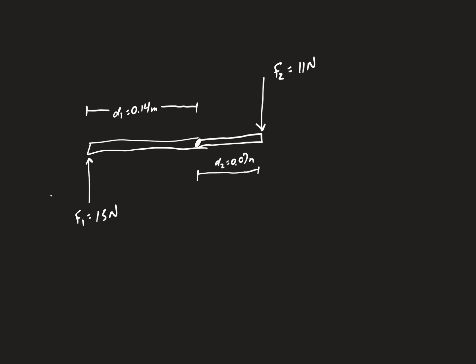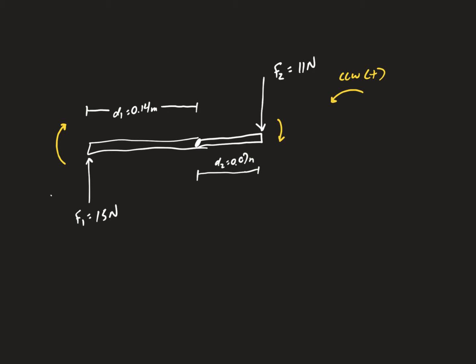So here's a diagram. You might have to pause it to write this down and everything. But we have two torques acting on an object here. And once again, there is a positive and negative torque, okay? And so what happens here is we're going to call counterclockwise positive, okay? And so what's happening is force 1 here on the left is causing a rotation to go clockwise, okay? And this F2 is causing a rotation to go clockwise also. And so that's going to help us figure this out.